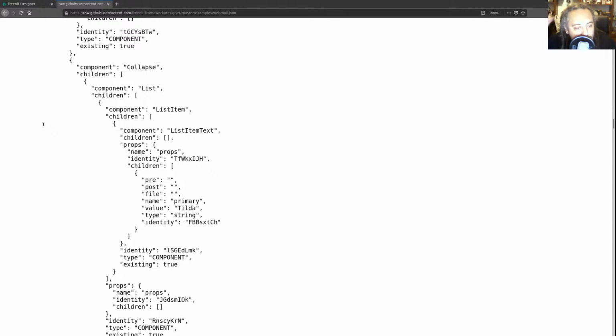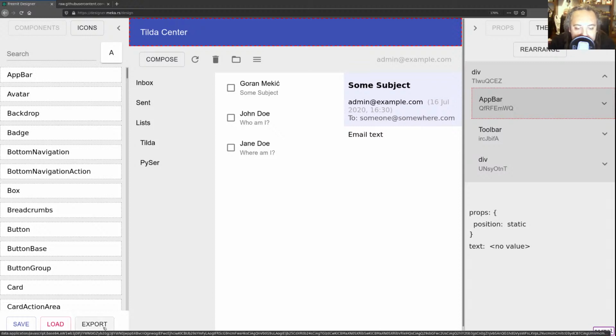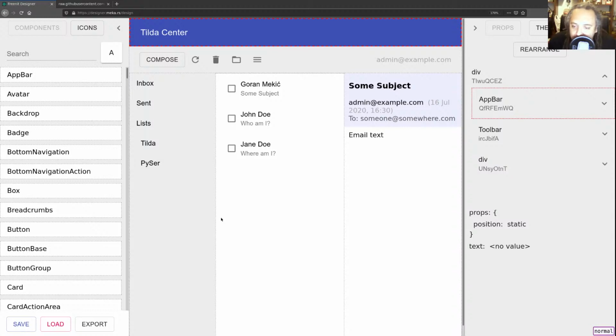All right. So this is how the design looks when it is saved into a file, and it uses JSON. The export is going to save a page.js if it can, and that page.js is going to have all the React code you need to put the page on some URL. That page is actually not Freenit specific, so you can even use it in other frameworks, but because of the Material UI, you have to use it, right? Or maybe use only the HTML elements, and then it's universal.